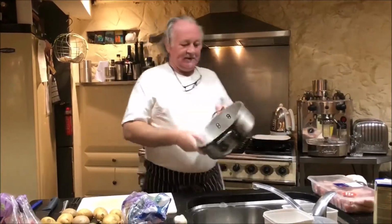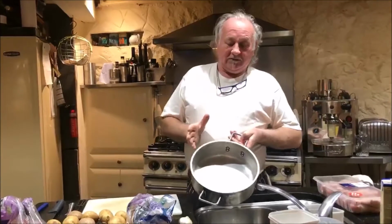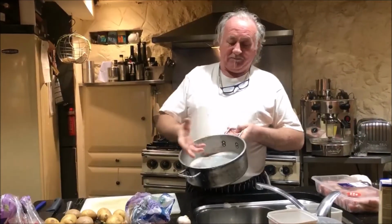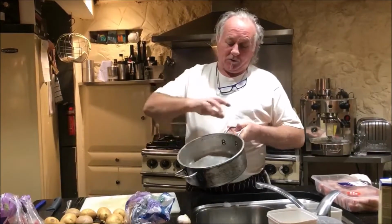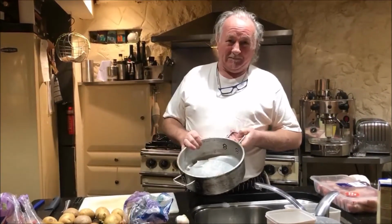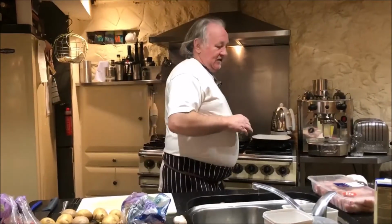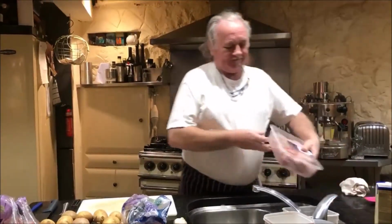Dauphinoise potatoes. This is the best pot in the whole world. Thickest base you can get. Guys will tell you to put the dauphinoise straight, bring the cream and garlic to the boil, pour it over the potatoes. I'm going to start them off in the pan so it takes a wee bit quicker time in the oven. I'm going to roast that along with some chicken drumsticks that I got.